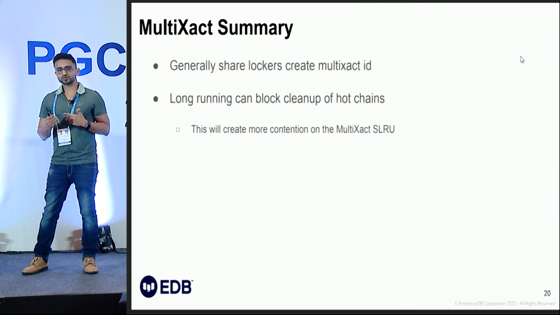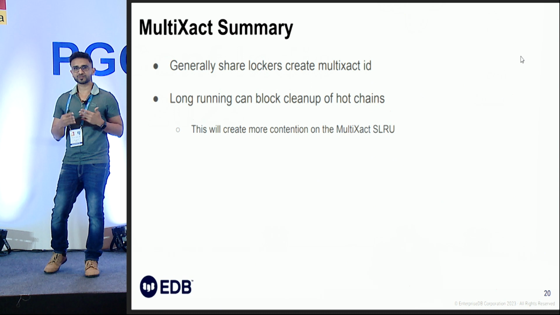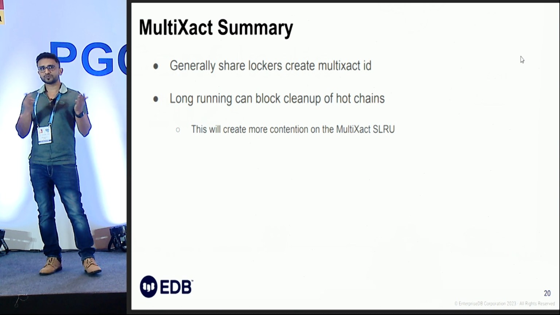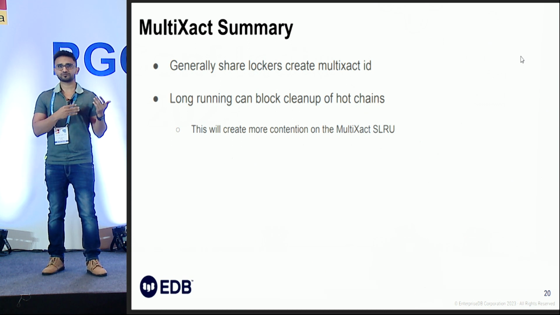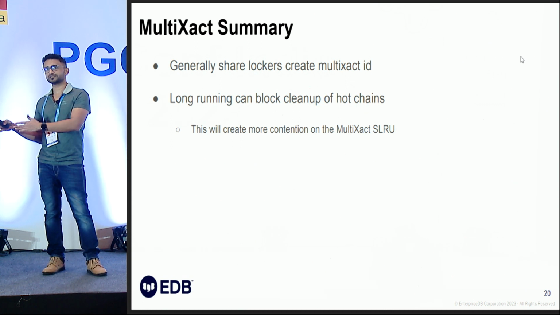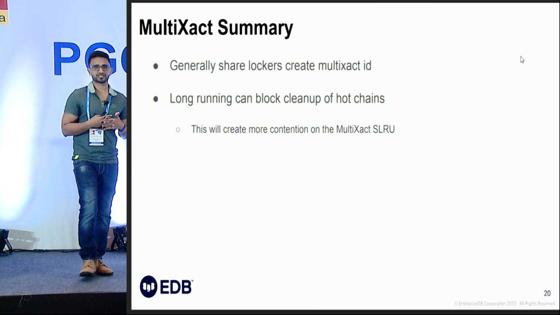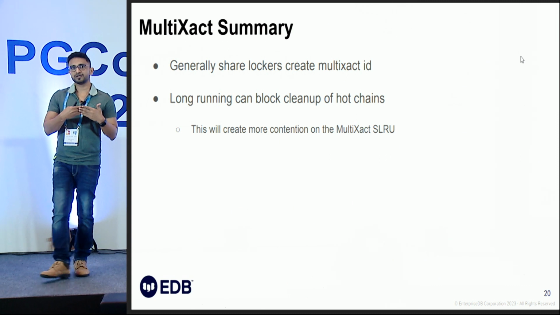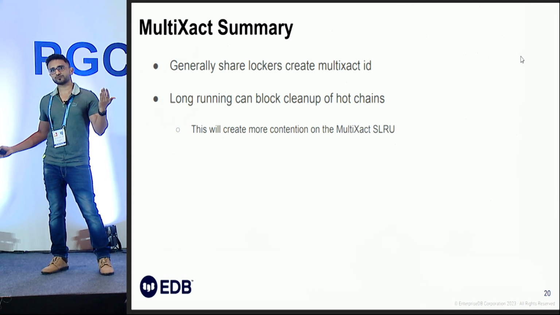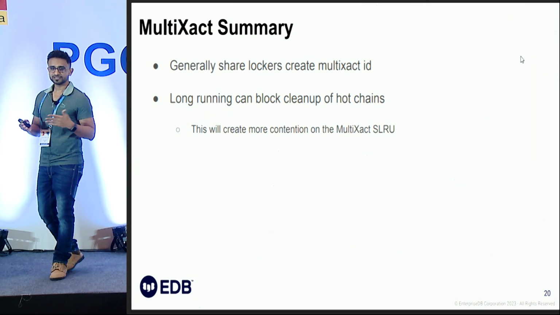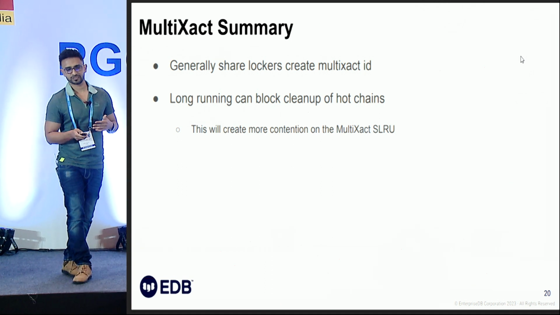And now if a reader wants to get the status of the tuple, and the tuple is marked with the MultiXact, you need to traverse each version of the HOT chain, and for each version you need to access the MultiXact SLRU. So that becomes a contention on the MultiXact SLRU. And since you are accessing information from a long range of transactions because of the long-running transaction, this contention also becomes bad because of buffer replacement along with the contention on that lock.